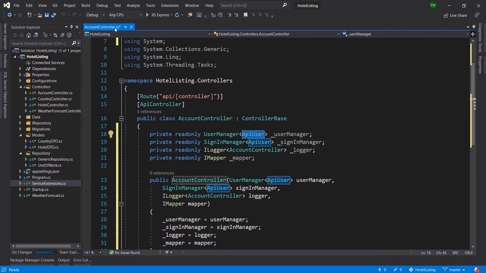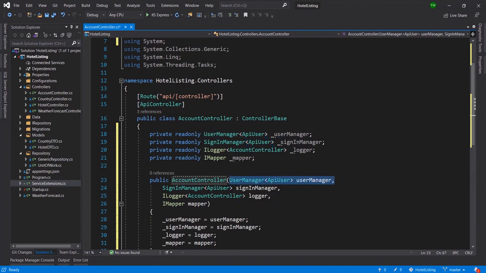All right. So user manager gives us access to a suite of functions that allow us to manage sign in, retrieve user information, add users. So I don't have to go and put in any unit of work functions for user table interaction or role table interaction. All of those things come out of the box with the user manager and sign in manager, and you have another one called the roles manager. If we need to use it, then we will. But I'm just letting you know that most of those things are encapsulated in these services, which can easily be injected into our application.